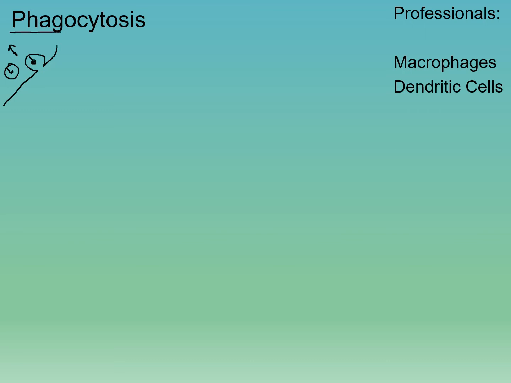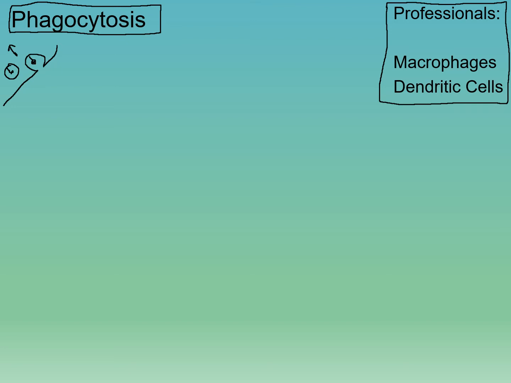All nucleated cells, that is all cells that have a nucleus, are able to perform phagocytosis. They're able to take in, chop up and present pathogens on their cell membrane. But we do have, fortunately, some specific professional soldiers, some cells whose main specialized function is for eating and chewing up pathogens. And two of them, there are more, are macrophages and dendritic cells. So let's have a look at how it works.